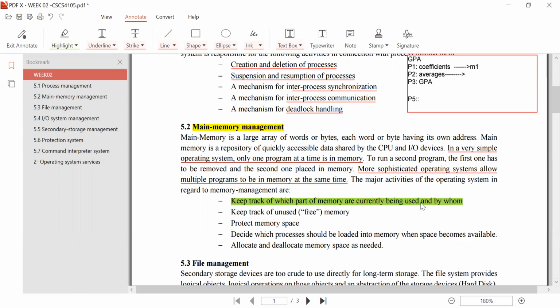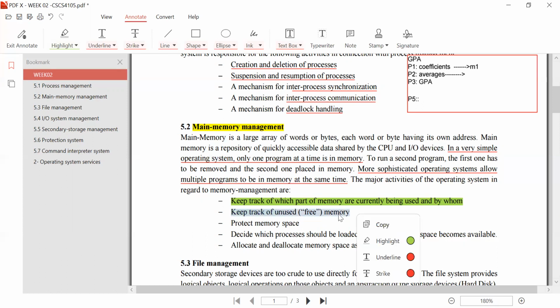The program will simply crash. Not so, but the operating system should be there to manage this security, control this access, so that when the memory space is allocated for John, Mary should not come and want to use that same memory space again. So it also keeps track of unused or free memory.